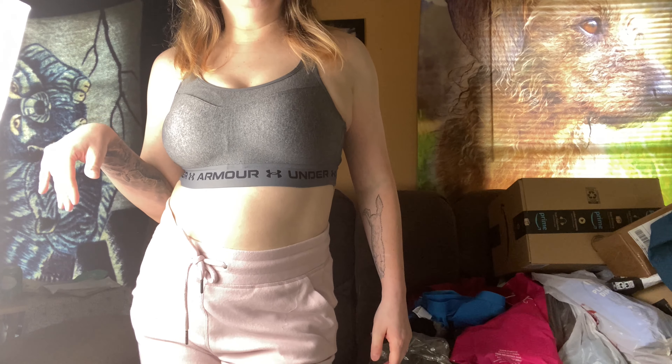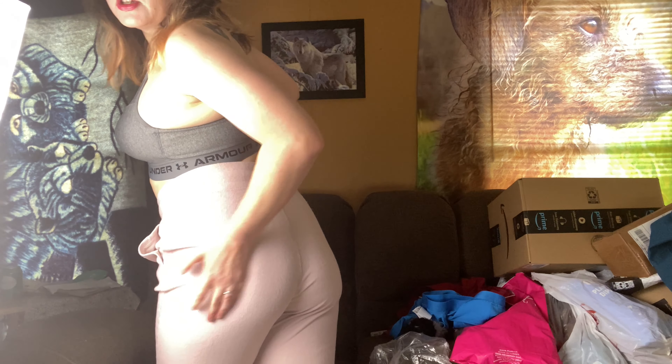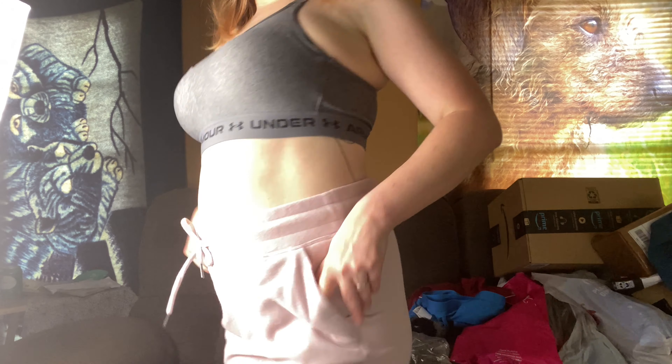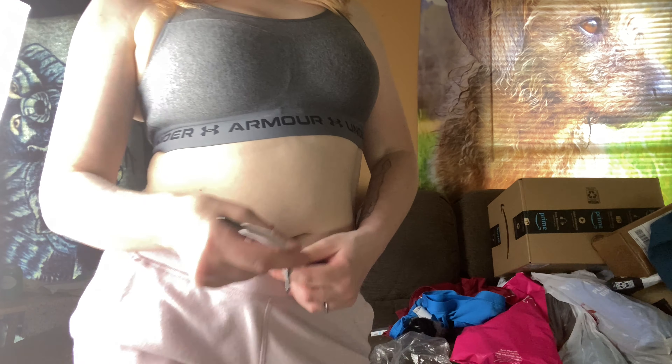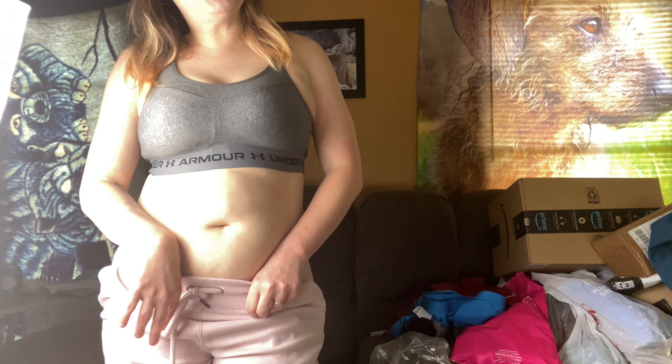Let me try on the other pants for you. So I must have been in a high rise kind of mood because these are high rise, and also they're very soft. A little loose — I could probably tighten them here. But for joggers, pretty good. I'll probably wear these to exercise as well. I think I like my waistline to be down here and not up here, because then I feel like I'm wearing maternity pants.